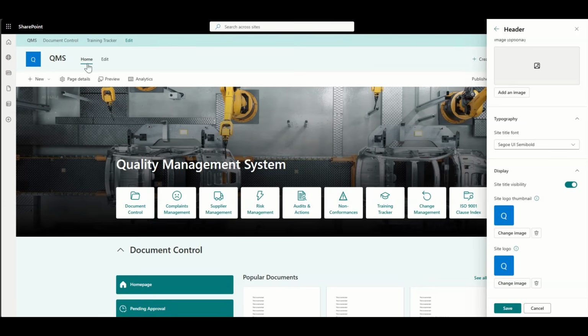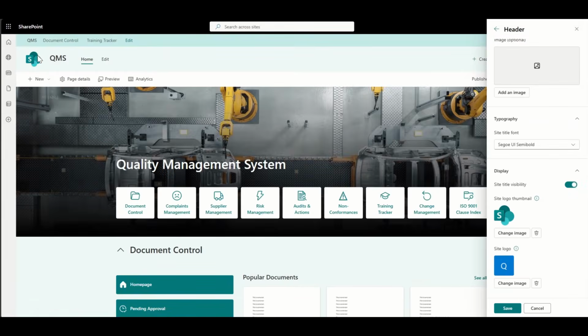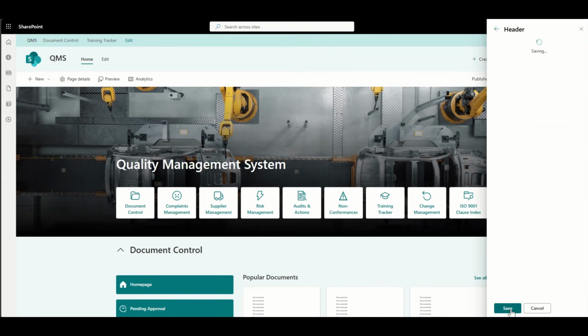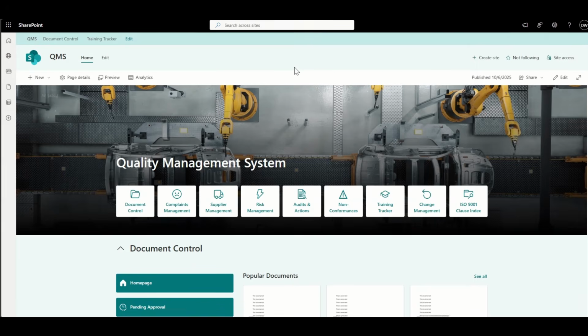So I'm going to add in the SharePoint icon in here, but you can add your company logo. So with the pop-up, you just change the image to your company logo. And then once you're happy with that, just click on save, and that'll then apply the changes for you. So there we go, top to bottom, there's our QMS site.